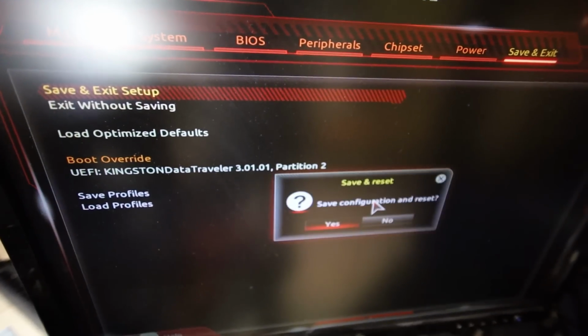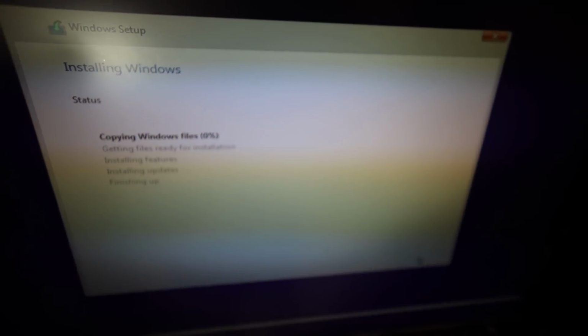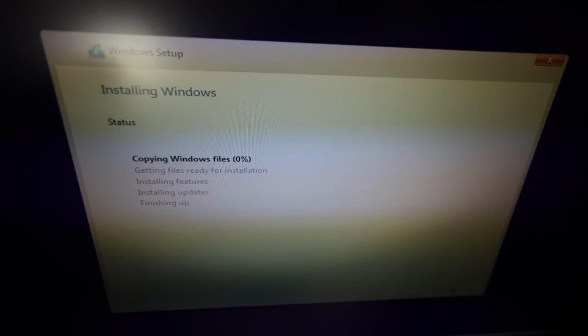Let's go ahead and boot into the Windows USB. Okay, so now, yep, it's installing Windows. So we wait for 20 or 30 minutes.